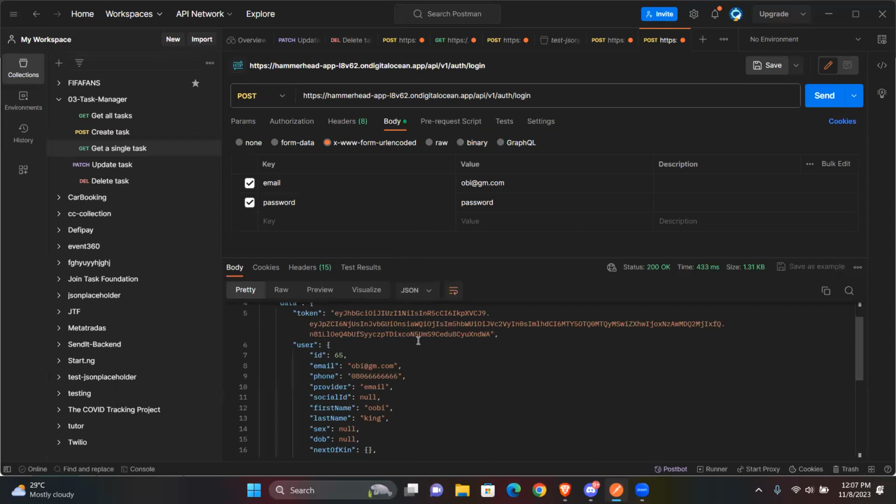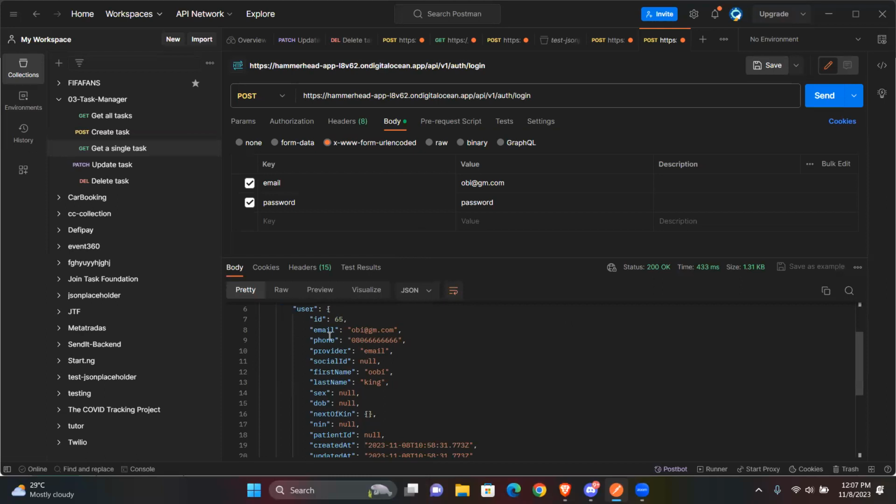So this token, if you do it in your front end, once you've logged in, you're going to get this token and store it in local storage and then use it to do whatever you want to do. Depending on whether you also want to save this other information in local storage, you could do that.